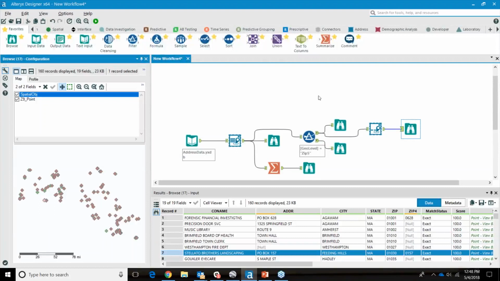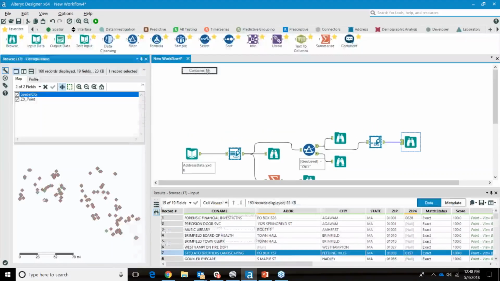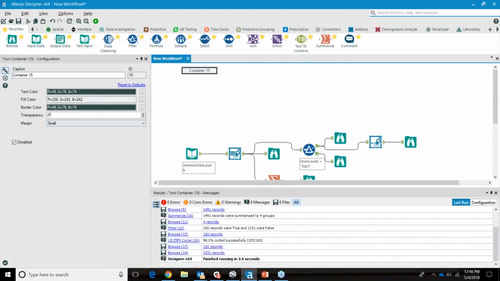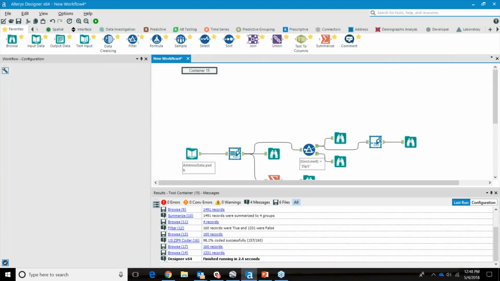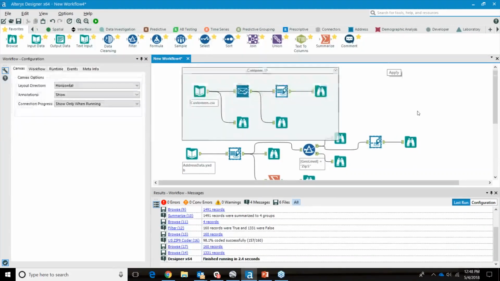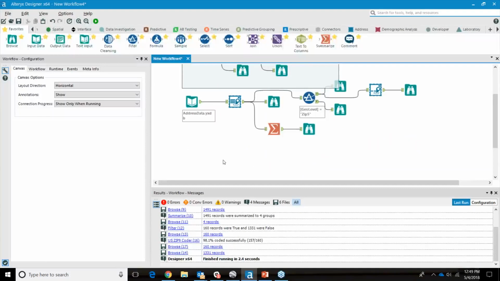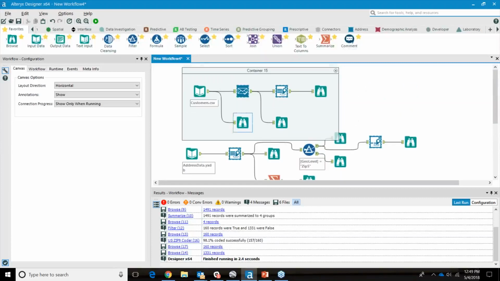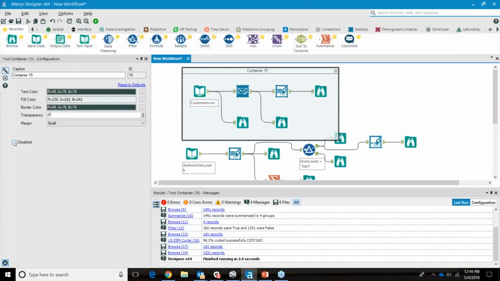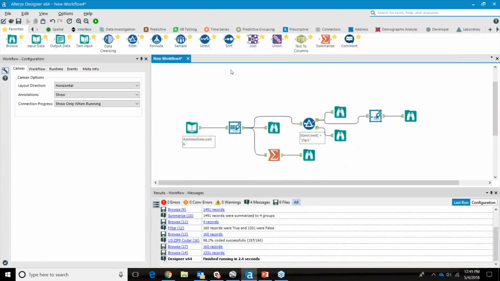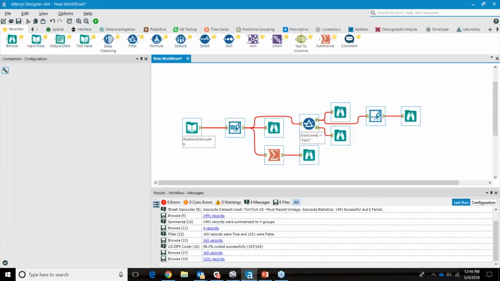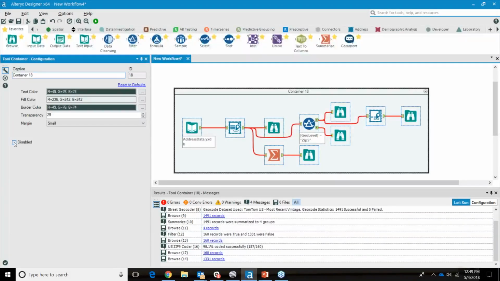Another really useful tool, now that you've seen how street geocoding works, how zip 9 geocoding works, and how CASS works, as I enable this container, is a fantastic tool that puts all of these together into one. It's rolled into a macro, and to show you how this one works, I'm going to contain these two really quickly so they don't continue to run. Again, you just swipe over your tools, right-click, add to new container, and then you can disable them.